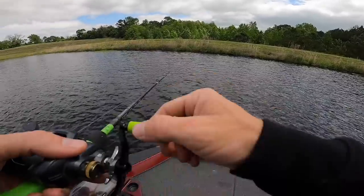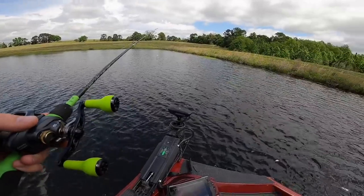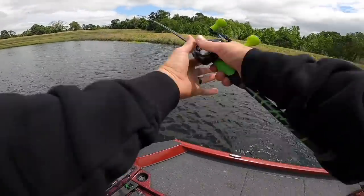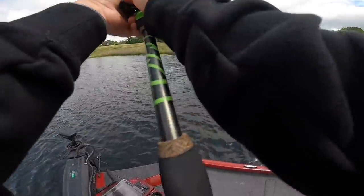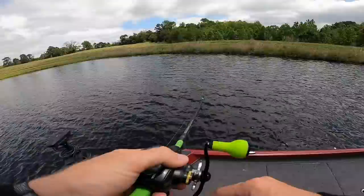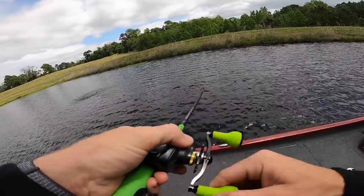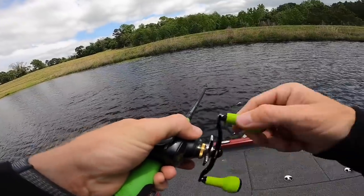You're supposed to cull them. So whenever we got the big bass boat on one of these properties, what that means is you remove those smaller bass to give more food opportunity to the larger ones and ultimately make a better fishery for the private water fishing members. So you're really catching a lot of those big fish. So anything under 14 inches, we are going to be removing from the pond. And this one looks above 14. I'll tell you that nice little flash right there.